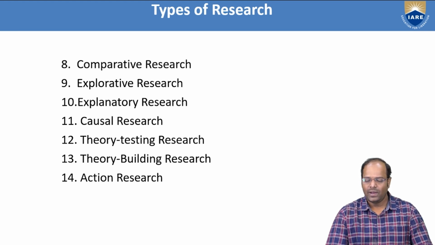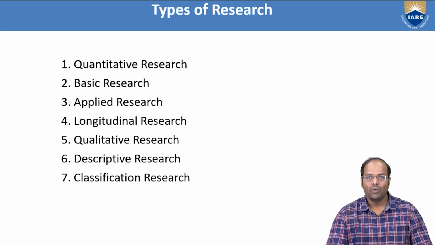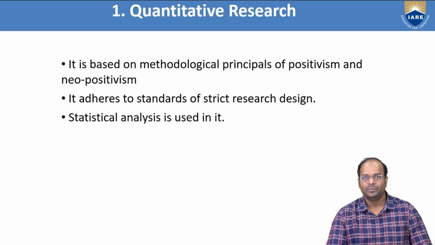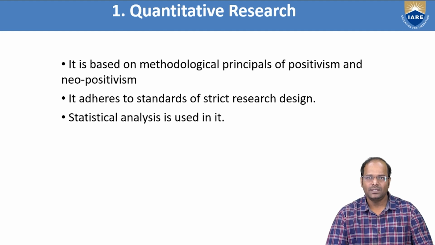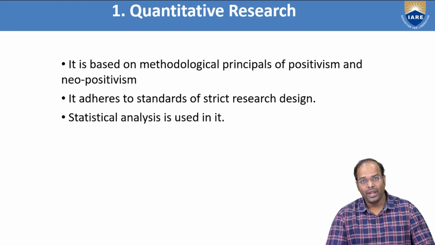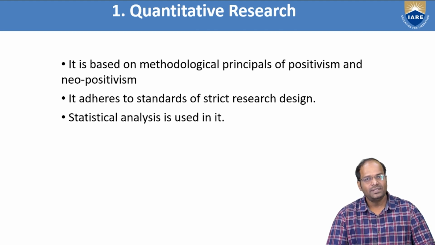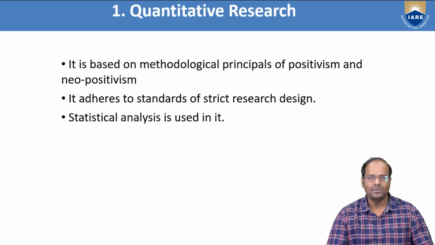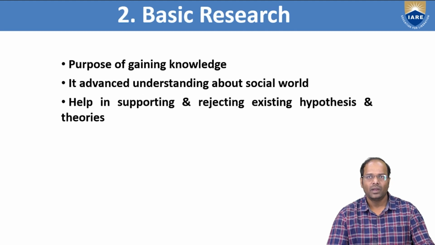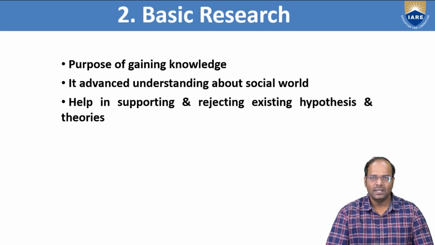So now first I am going to discuss about quantitative research. Quantitative research is based on methodological principles of positivism or related to neo-positivism. It adheres to the standards of strict research design, and quantitative research also involves statistical analysis used in it. And second one is the basic research.